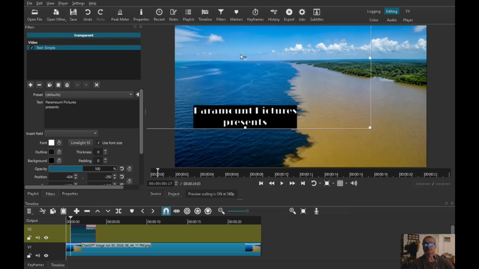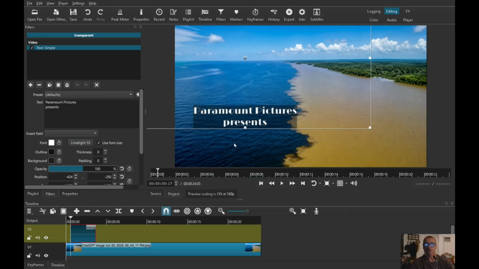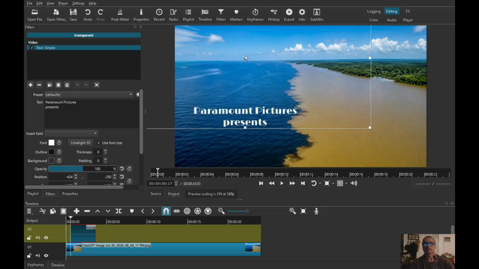And if it's a little bit too dark, you can lighten it up by going to the background. Here where it says alpha channel, make it 100. That's a lot easier to read. And I don't want any background on my text, so let's go back to background. Change the alpha channel to 0. There it is.